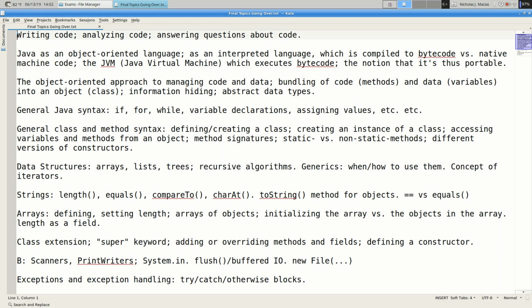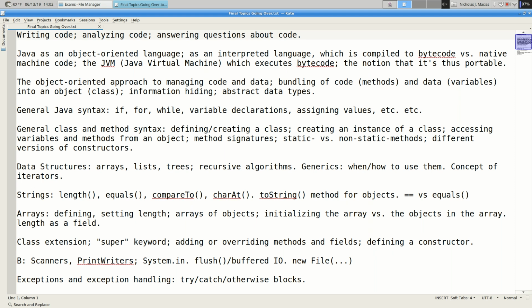So Scanner is another one of those classes you want to definitely know how to use, right? You construct it with System.in if you want to scan from standard in. And mostly you just need hasNextLine and nextLine, right? That lets you do what fgets does. It reads in everything up to an enter and returns it as a string.